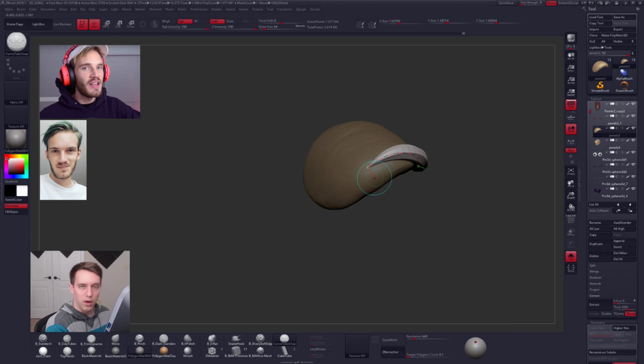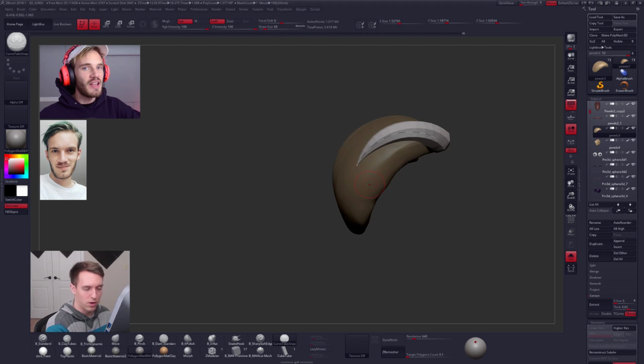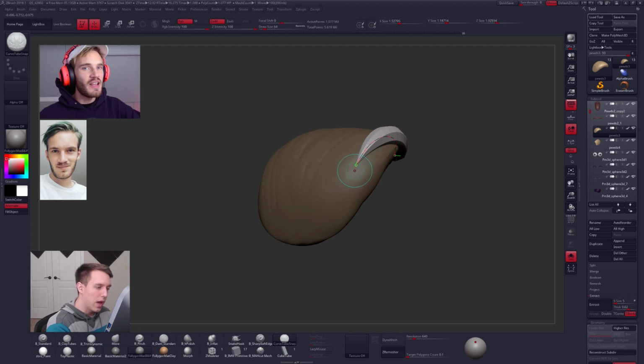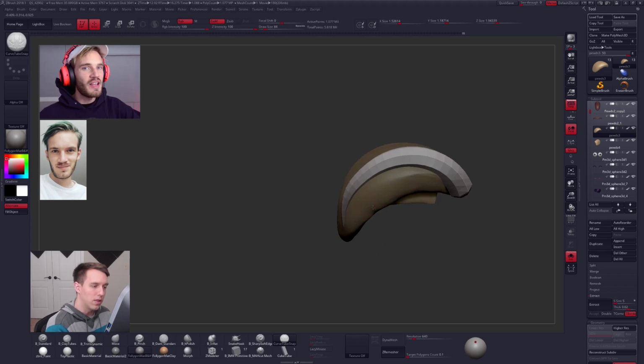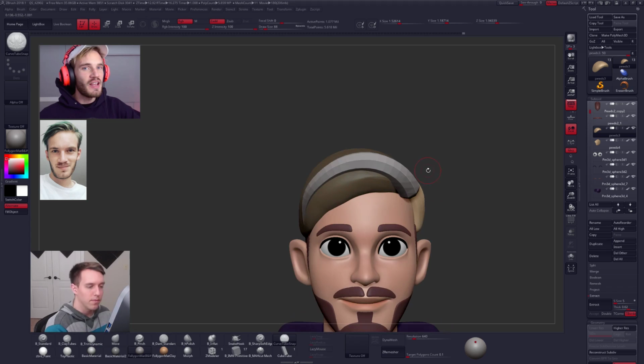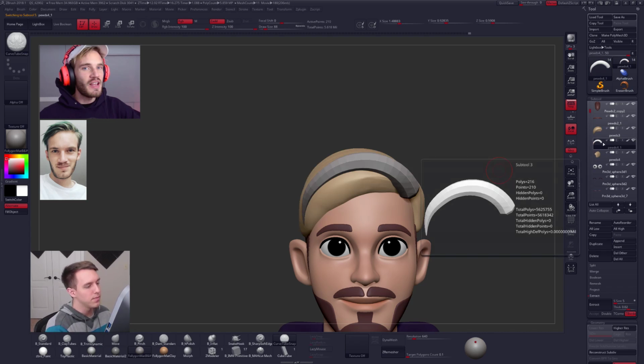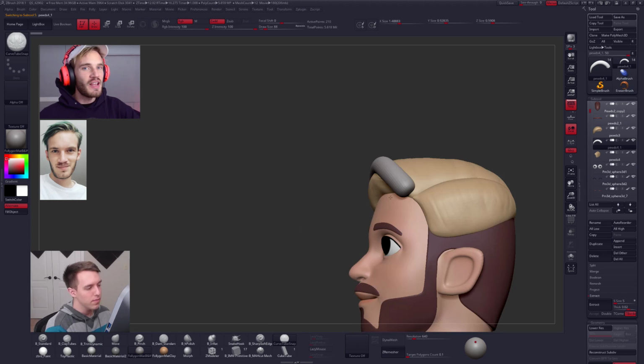What's great about curve brushes is that you can start initially drawing it, much like what I just did, rotate your camera, and then that little red line there, as long as that's touching, we can continue the curve. So we can get that going a little bit further, so you don't have to get it on the first try. And then from there, we can adjust that curve. So I'll just split that off. And we can just start shaping this up.